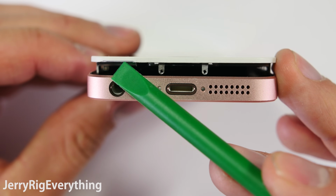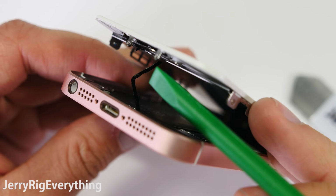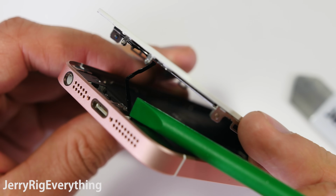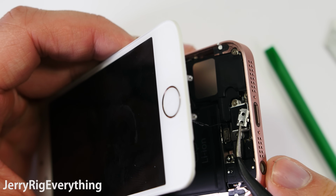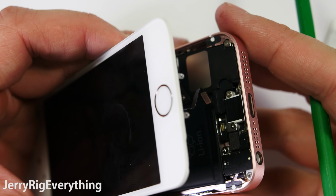First thing, there's a little groove here on the frame for your pry tool, makes it a little bit easier. And then there's a little silly ribbon cable attached to the home button that plugs into the board down by the charging port. I'll show you how to deal with that. There's a little metal flap down here at the bottom that you lift up. If you lose this little metal flap, I will link replacement parts down in the video description. Same thing with the tools that you'll need. Then you can unsnap that little ribbon from the main board.